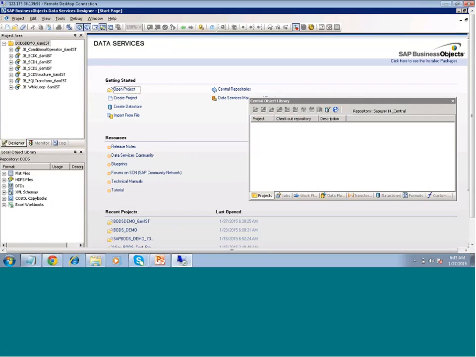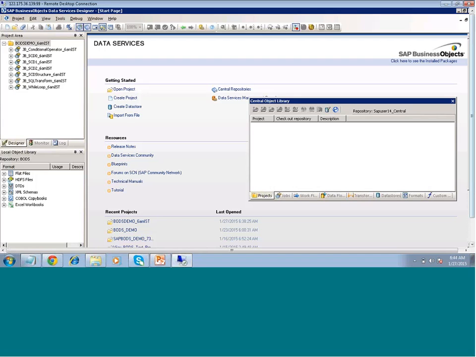The central object library is very, very important, for reasons. Let me first upload and show you the different options we have, and later on we will proceed from there.